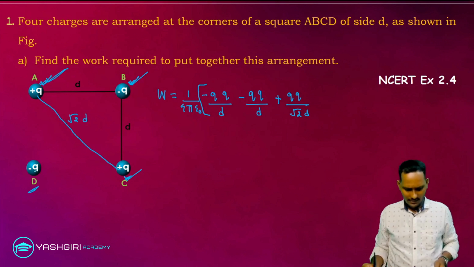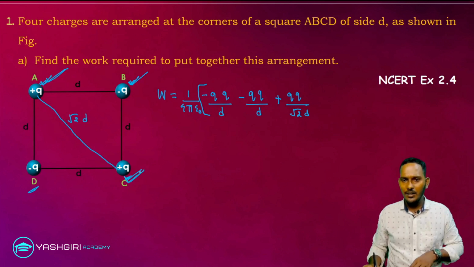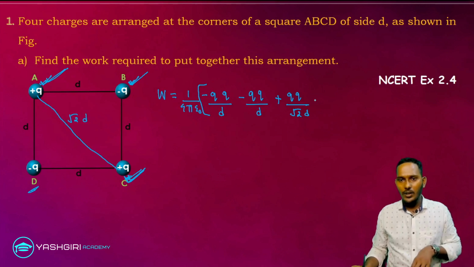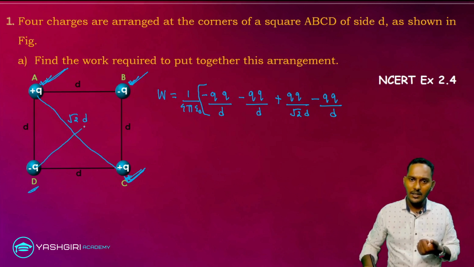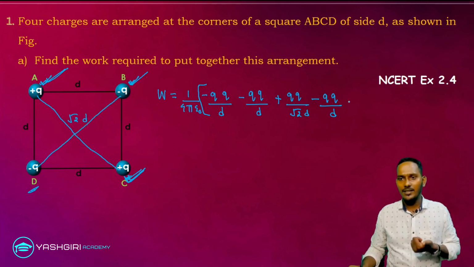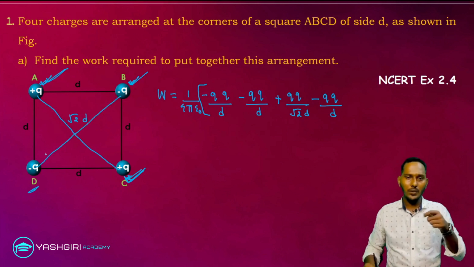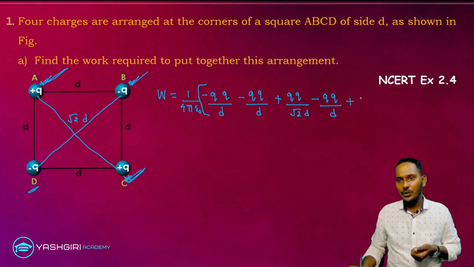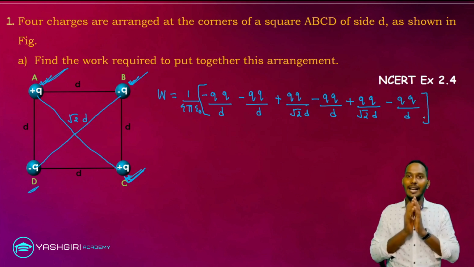And here in this case, if you see, these are the distances of separation that we are having, right? So if I consider the charge which is placed at point C, here this is going to be a negative Q into positive Q over the distance D. Then if I consider the charge which is placed at point B, again the hypotenuse side, this time it will be a minus Q into minus Q. That will become a positive Q into Q over the square root of 2 times D. And finally here we are having a negative Q, positive Q, and a distance of separation of D, right? So this is what we are having here.